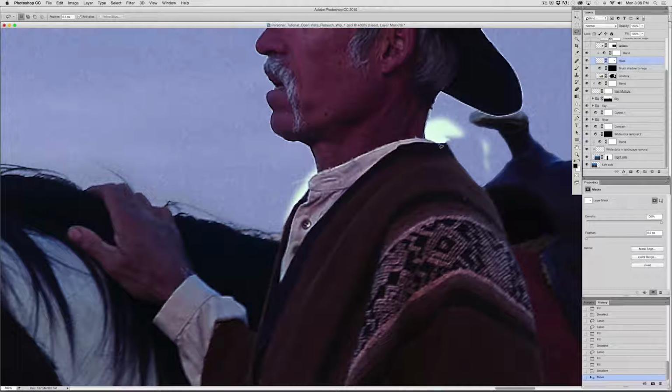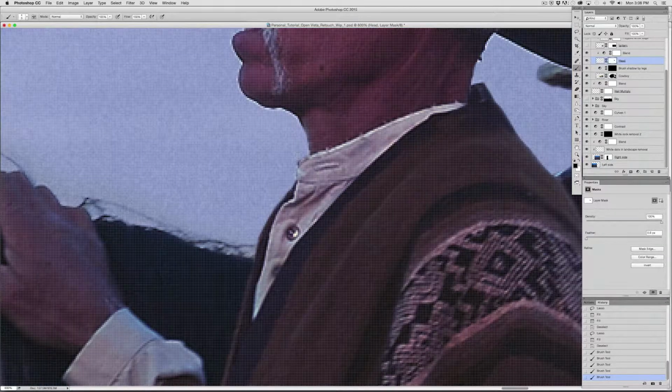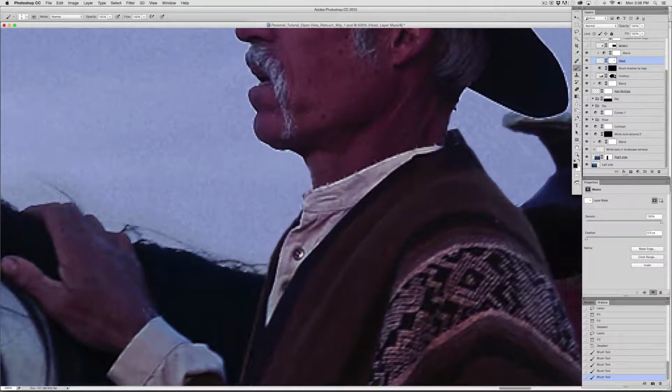Same process in here. Come down and mask out the stuff around the head. I like to see behind there, so that was kind of nice. I'm going to utilize that. Maybe we'll come in with a brush and do like this. Change to the cowboy layer, seeing that this stuff is starting to bleed outside. Back to the head. I'm going to zoom into the head. That's a little bit too much. I'm going to zoom in quite a bit here.